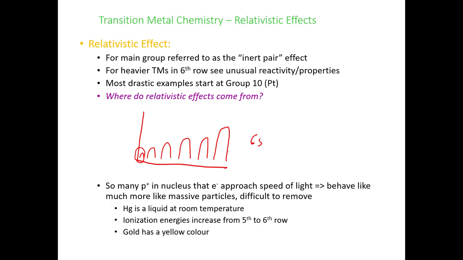Lastly, the yellow color of gold can be attributed to relativistic effects. If you remember from last lecture, we discussed that metals are shiny due to the fast absorption and re-emission of light on their surfaces. This happens because the valence and conduction bands have no band gap. Moreover, if all light is equally absorbed, then the metal appears silver in color. Gold, on the other hand, absorbs blue light more efficiently and appears yellow. This increased absorption is attributed to the bands arising from the 6s and 5d orbitals.